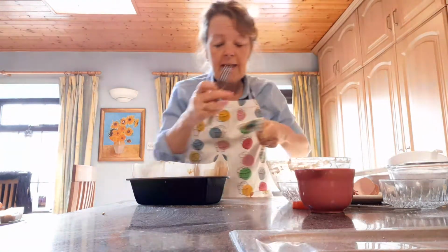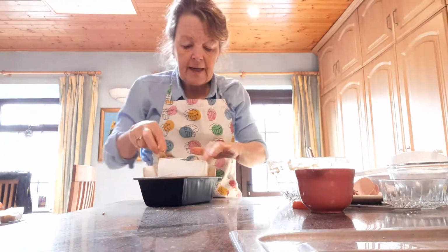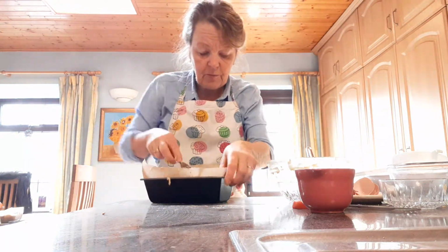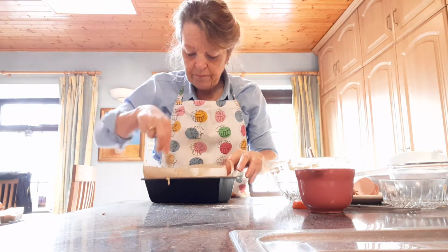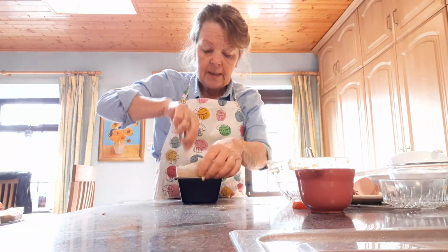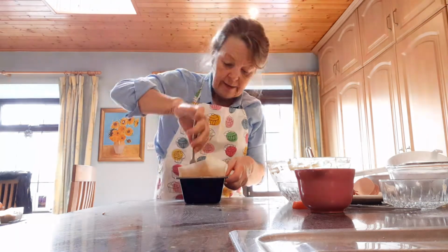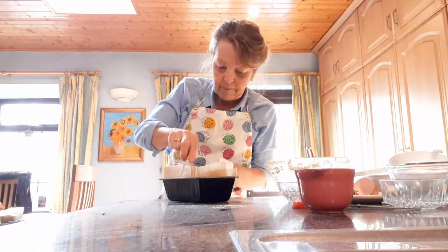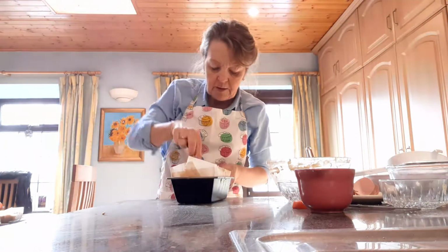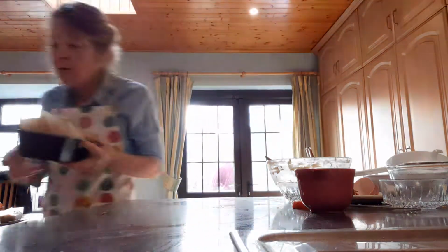It takes roughly about an hour and 15 minutes to cook. When you take it out of the oven, allow it to cool in the tin before you set it on a wire tray to cool. When it's cool, don't remove the baking paper. Just wrap it up and put it in your cupboard for the next day. It will hold for a good few days. So, into my oven at 175 degrees, and my light has gone out. I'll be back in 1 sec.